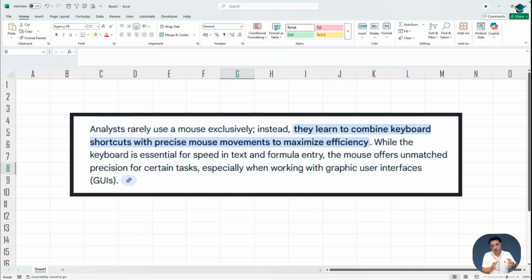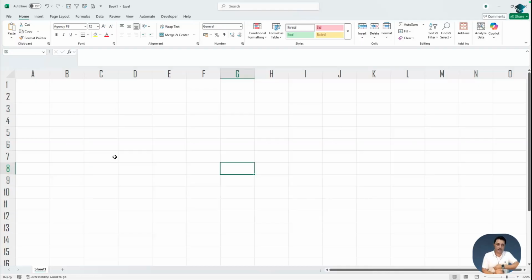Now, when you go for an interview for a large corporate, when they give you a project or a small assignment to do, one of the things they watch is how you approach the screen, how you use the mouse. If you're a good analyst, for sure, most of the time, we are not saying that you should not use the mouse. Definitely you will, but you will be using the mouse only a minuscule, little time. Maximum time you will be on your keyboard.